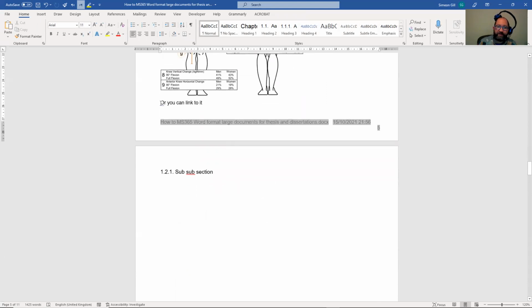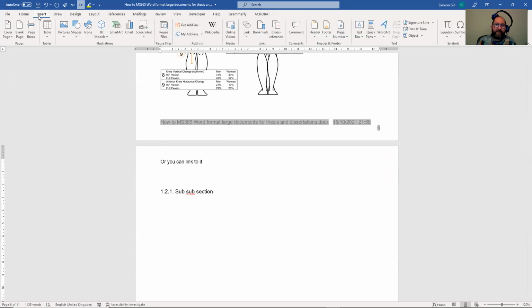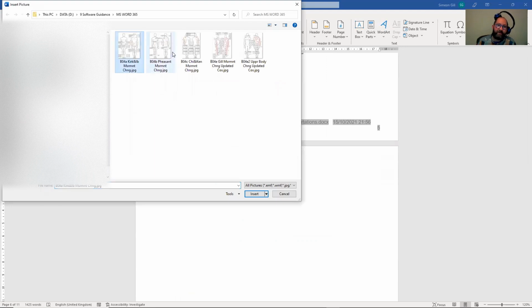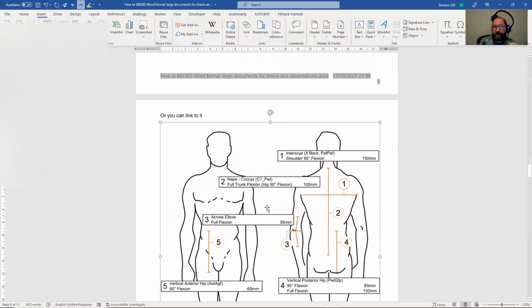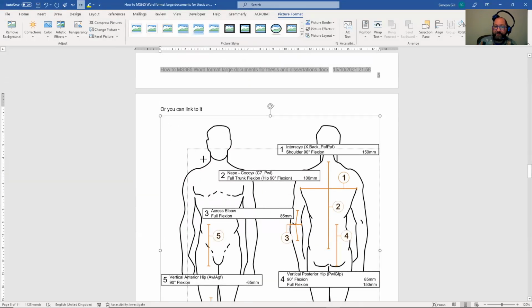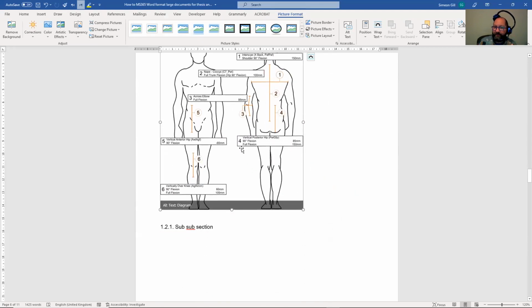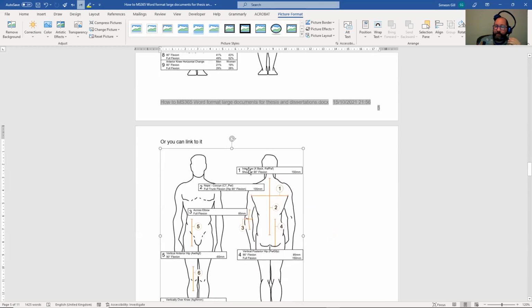And I might think, well, actually, I want to link to this. So this is a linked image. If I now go to insert and pictures, this device, and I pick the same image, let's pick a different one. I pick this image here, but I go to insert and I click on the little arrow here and I say link to file. And then if I left click on link to file, it puts in the same image, but the difference is it's looking this image up. It's not picking this image and embedding it, it's looking the image up.